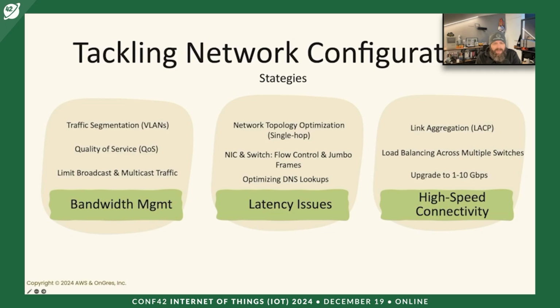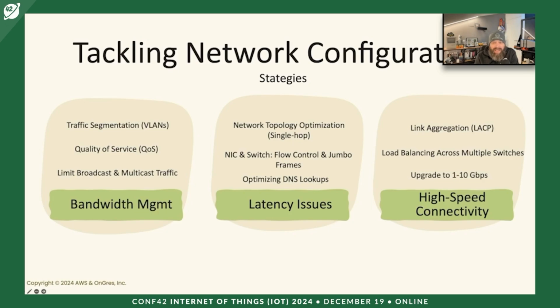To minimize the number of intermediate switches, trying to reduce the amount of latency that we can have in the whole setup, we could have flow control, which helps manage traffic congestion by signaling when buffers are full, but also jumbo frames, which increase the maximum MTU size. It will allow for more efficient data transmission. Setting this to 9,000 bytes on both the Pi network interfaces and the switch can reduce packet fragmentation and improve throughput. To be honest, it didn't have too much impact in our deployment.